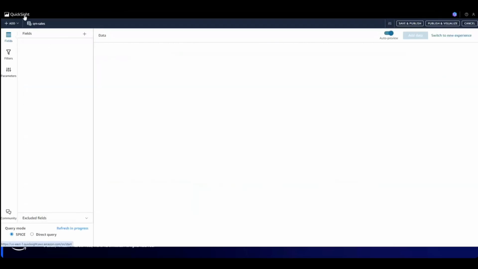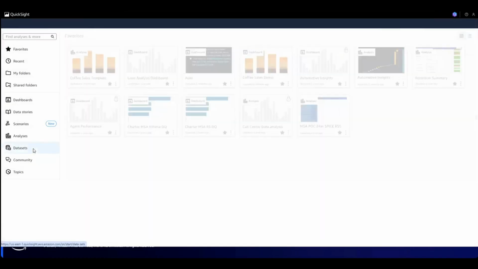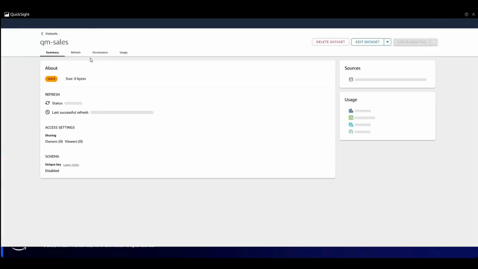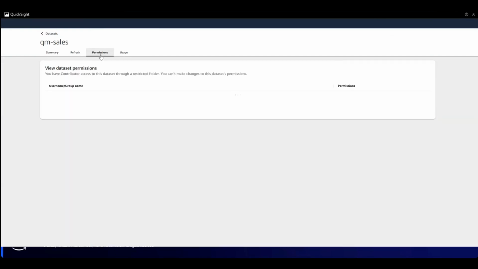Go back to the dataset page itself to show you other different properties of the dataset. This is the one that was created a few minutes before. Okay. So when you click on the dataset, it opens up the properties for the dataset. Right? It says that the refresh is in progress currently. You'll see different options. We're covering the row security and column security. When I click on the permissions, it'll show me the different users and groups that have access to it, right?